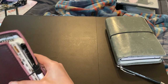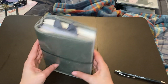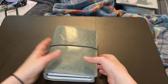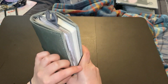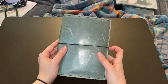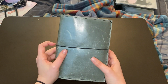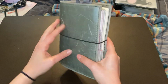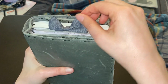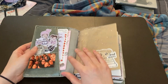And now we're going to move on to my health journal. So this I don't go into as much, and this doesn't come around with me in my purse. It'll come with me in my gym bag sometimes if I remember to take it. This is also from Foxy Fix. It is a spice green tea, I think. I'm pretty sure it's a B6 spice green tea. Again, strings. This bow is from Bows and Glitter on Etsy. She's my favorite person to order from. Alicia, I think that's her first name.